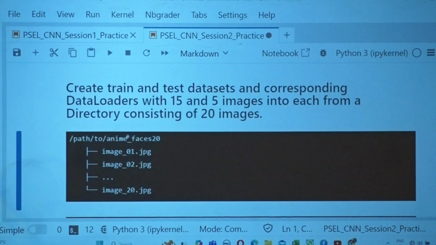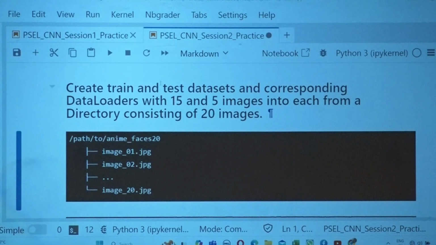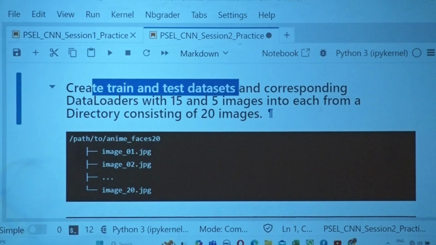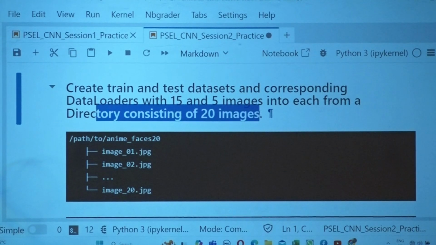How is it organized? Bulk of images, 1 to 20. Now the directory organization is different. Okay? Right. The task is to create the train and test loaders with 15 images and 5 images in each from the directory consisting of 20 images. Simple thing.